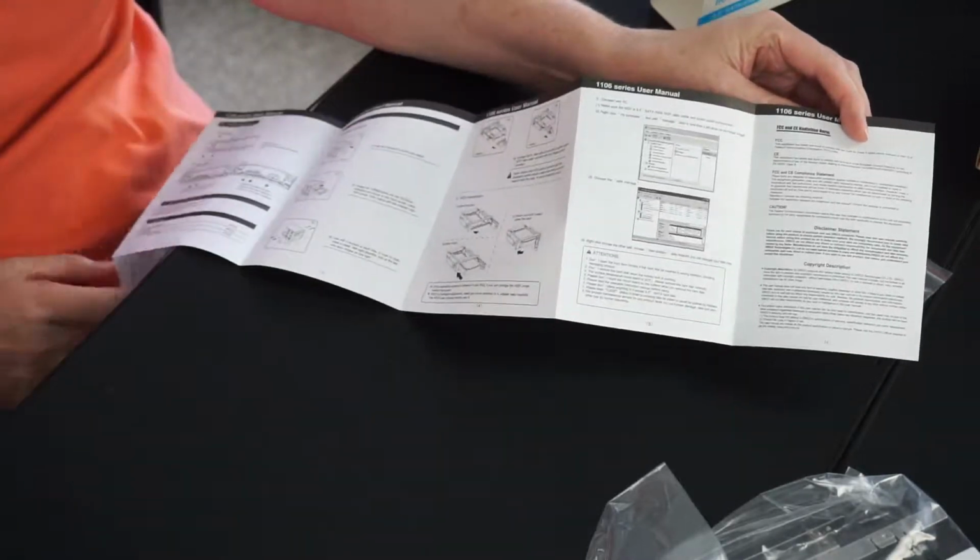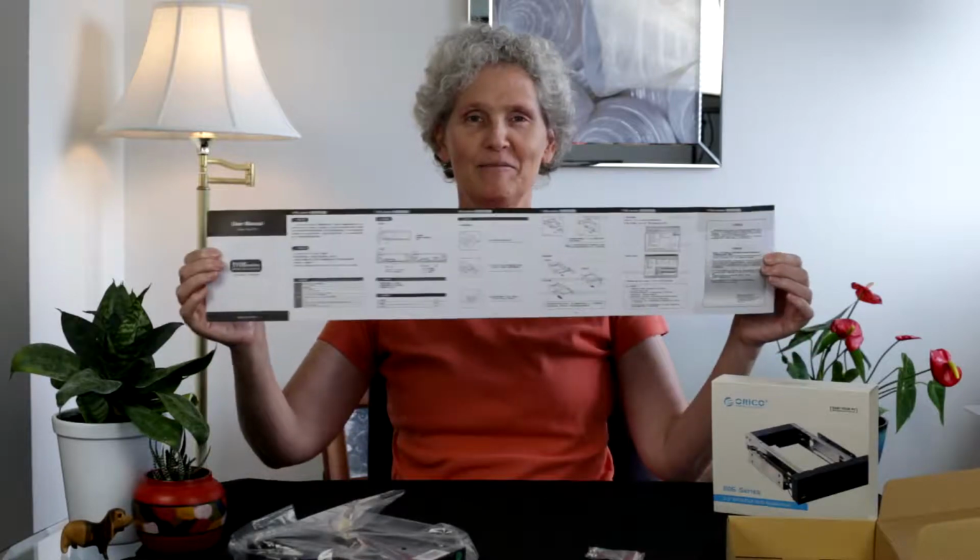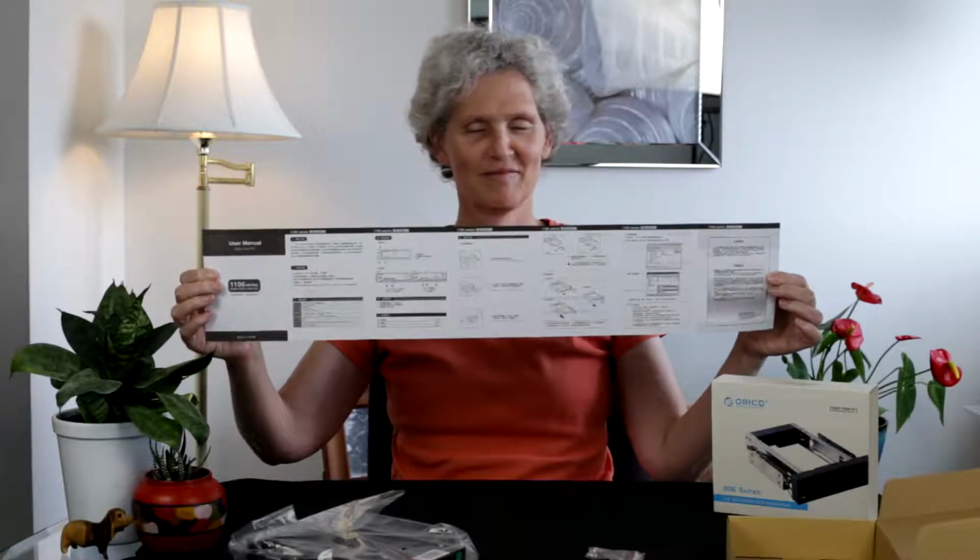Oh my goodness, it's wide. I'm going to show it to the other camera so that you can see. It's quite wide. Lots of instructions. Lots of instructions.